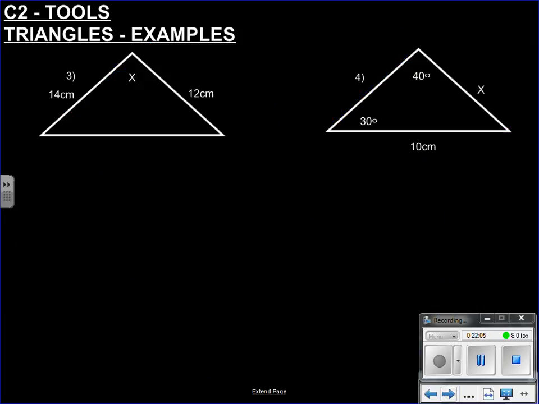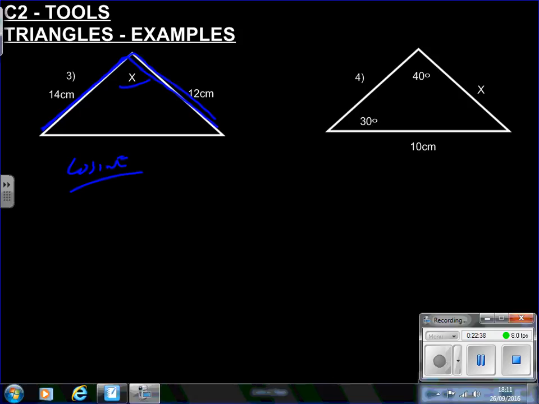Last two then. So what situations are we going to use? This has to be cosine, doesn't it? It has to be, because I've got two sides and a missing angle. So let's think about that one actually. Two sides and a missing angle. So I've got cos. There isn't enough information here. Yeah, there isn't enough information here. I've just checked the question, and it should be 13.